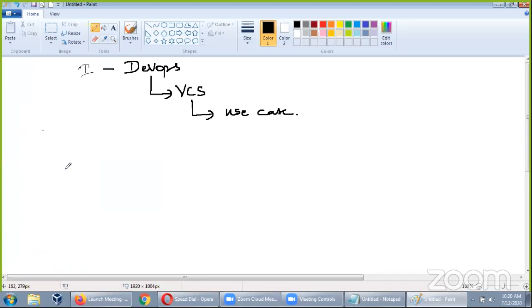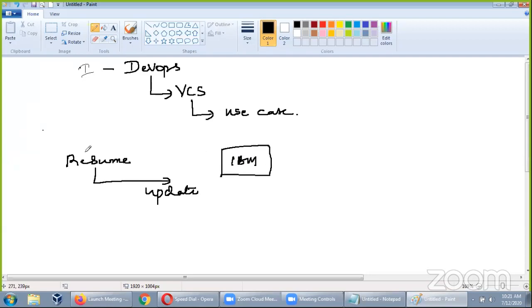For example, if you have a resume with you and you want to update this and send it over to another organization. Let's say there is an opening in IBM. What do you generally do? Whatever copy you have, you make a copy of it, make changes and send it.